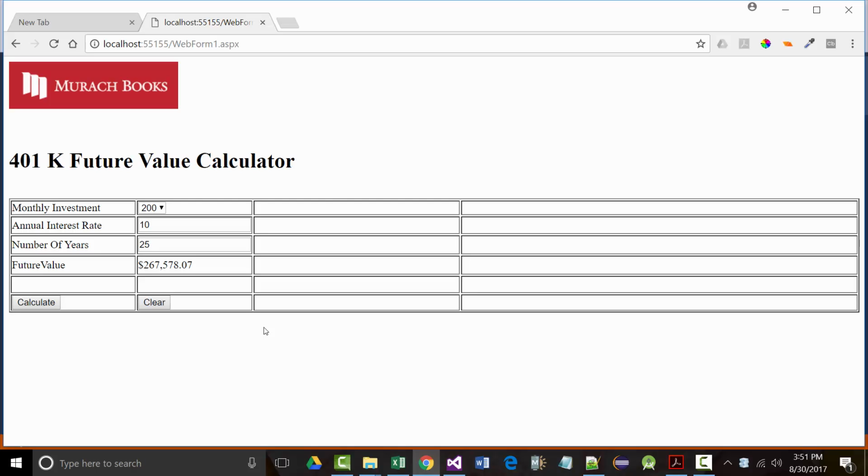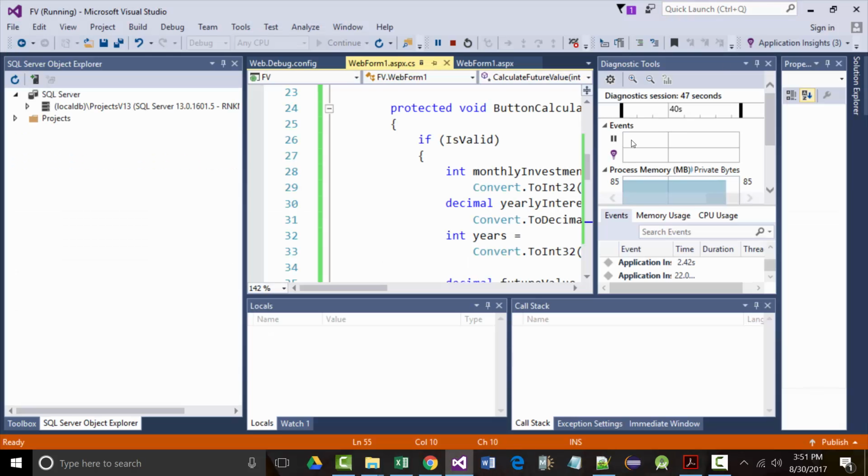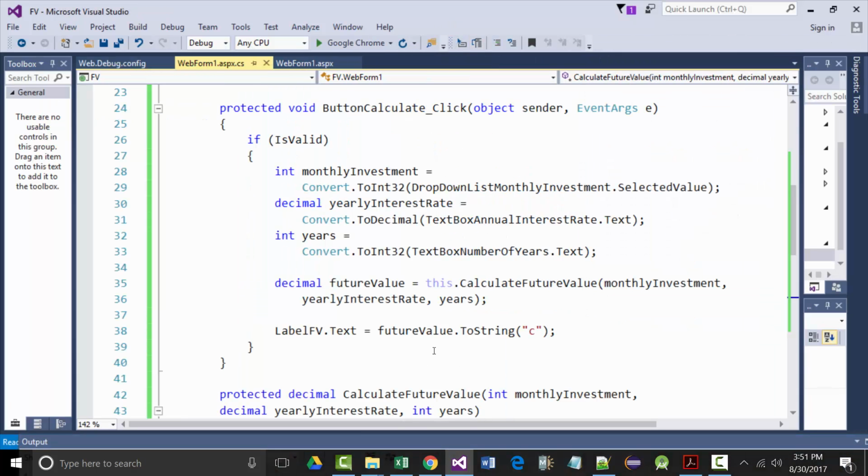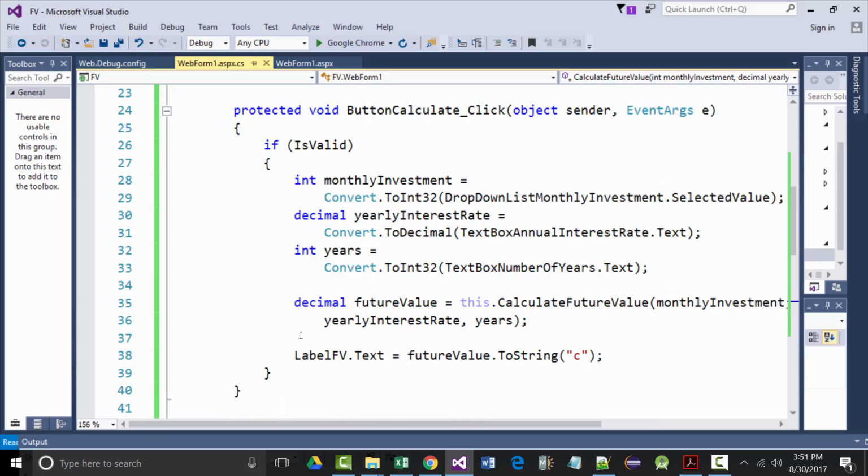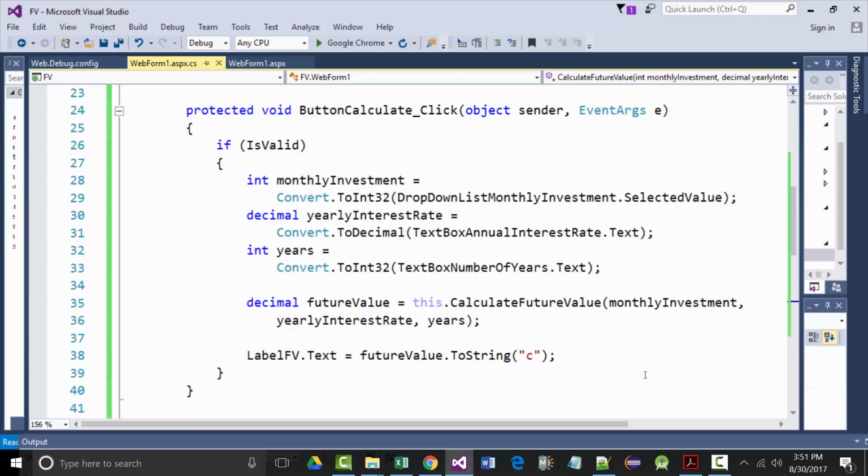Remember, I'm doing it per month. Since it's $200 a month, that's $2,400 a year. All right, and over 10 years, you know, whatever it is. But hopefully that answer is right. They actually give you one that you can try in the book to see whether or not it's correct. So let me stop the run. And there it is. I don't think I can make this much bigger. That's about as big as I can make it, so hopefully that's big enough where you can read it. And I'll be right back.